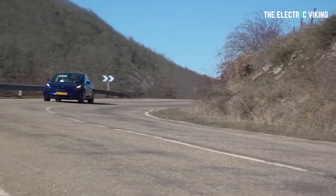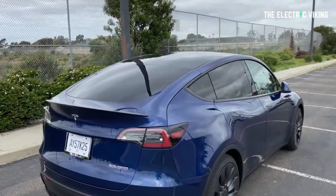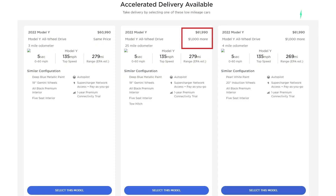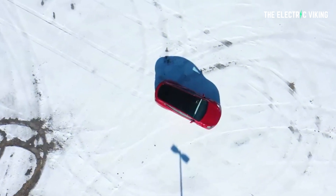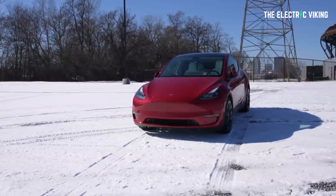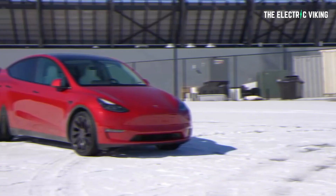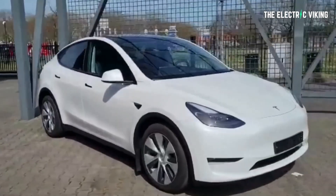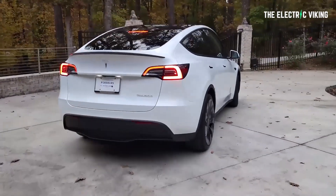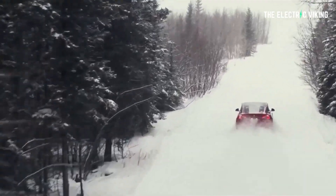Looking at the available inventory, there are a few different models. One 2022 Tesla Model Y all-wheel drive is priced at $61,000 with only three miles on the odometer. Another is $62,000 with 25 miles on the odometer and appears to come standard with a tow hitch — so $1,000 extra for that. There's also a model at $61,990, which appears to be the same as the $60,990 version but $1,000 more because it has 20-inch wheels. The 20-inch wheel model actually reduces range by 10 miles, so personally I'd get the 19-inch model — it's $1,000 cheaper and gives you 10 more miles of range.